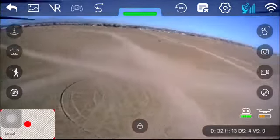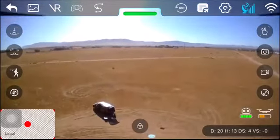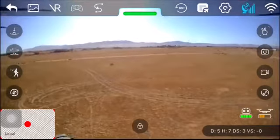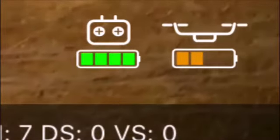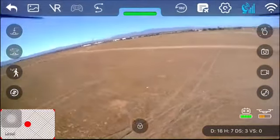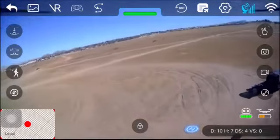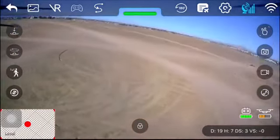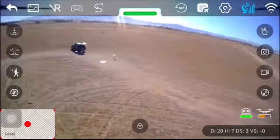So I'm only able to fly around within the 30 meter radius. So let's go ahead and do some FPV because I do see that we have battery life, and there you go. There's only two bars left. And once the battery life on the quadcopter goes to one bar, it will return to home. So that will be the critical low voltage return to home, or what I like to call the second stage of return to home. So let's go ahead and fly around within the 30 meter radius.